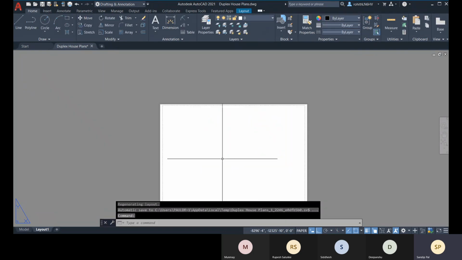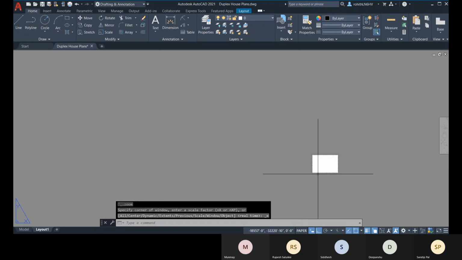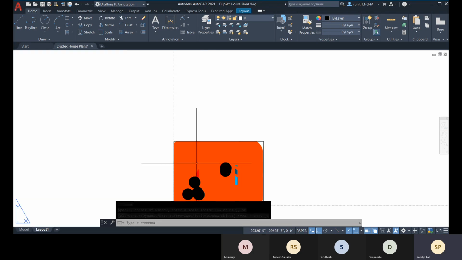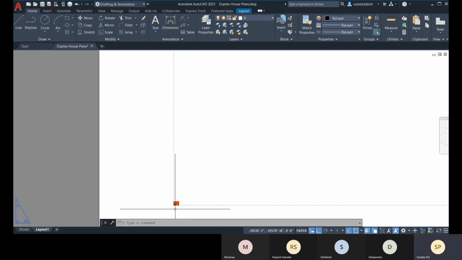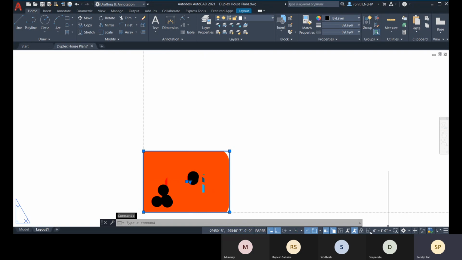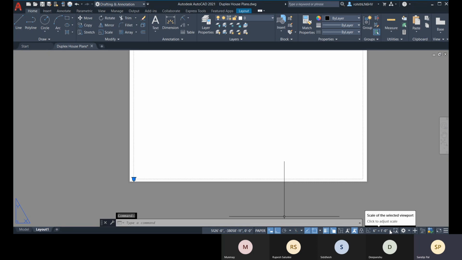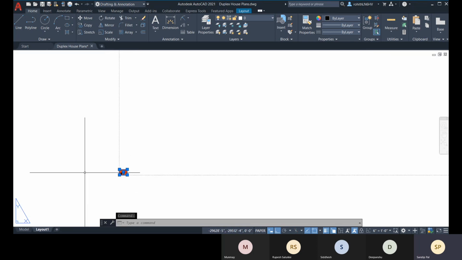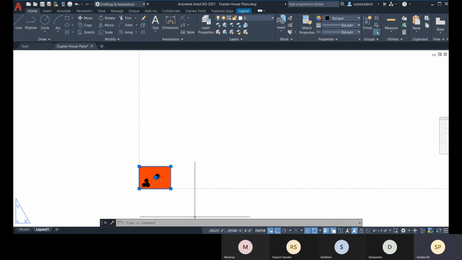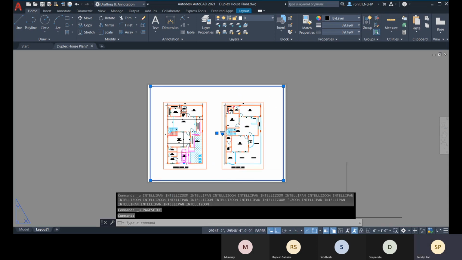Okay, so you will see that it is changed. So that is really difficult. Your viewport gets scaled with that, and it gets changed also. So that is really difficult. You have that viewport scale, and after that your plot scale, overall scale is applied, so that you don't want to apply. Okay, so make sure if you are applying this viewport scale, then go with that.